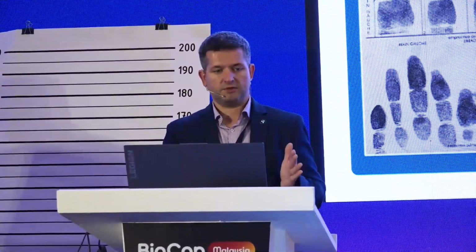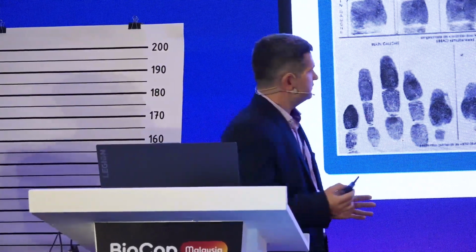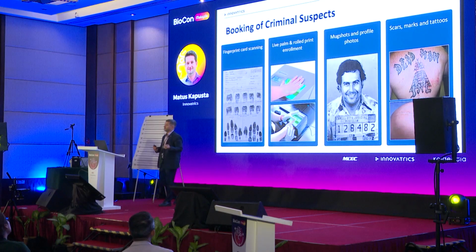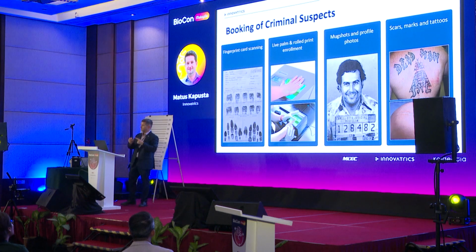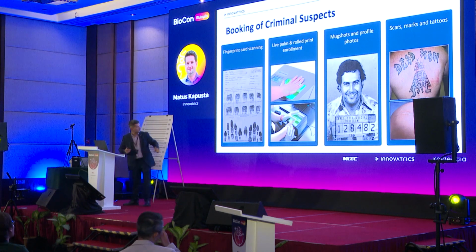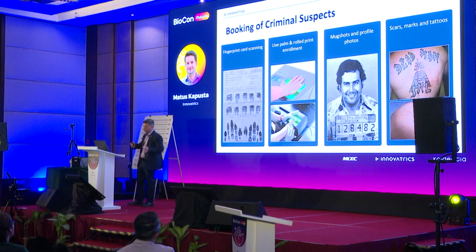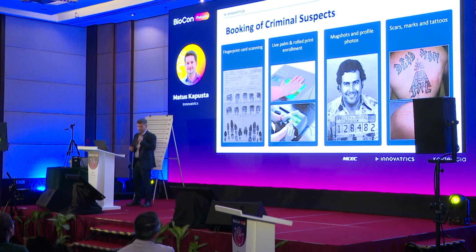For the fingerprints, our goal is to capture as large an area of the fingerprint as possible, because we don't know which area of the fingerprint our criminal will touch the surface with. That's why, as you can see on this image, we are capturing so-called rolled fingerprints, which cover a much larger area than so-called slab fingerprints or plain fingerprints. But we capture both rolled and slab. And the way we capture it can be different.